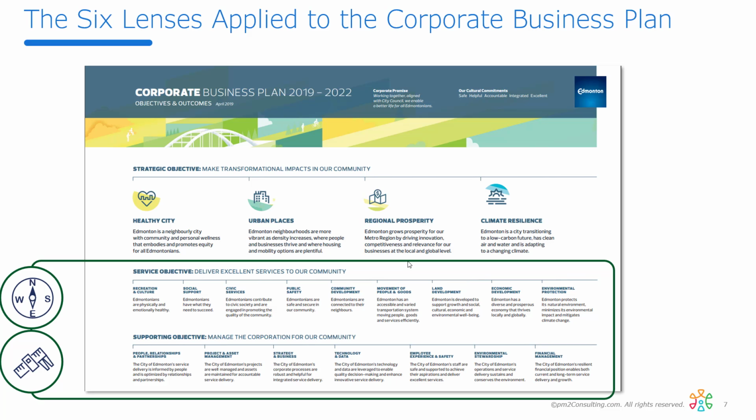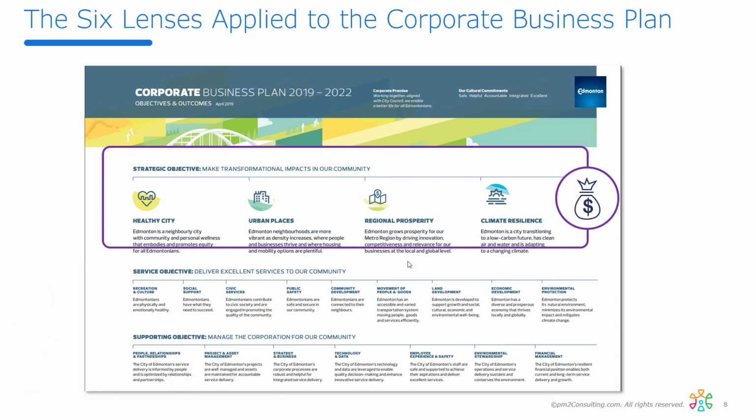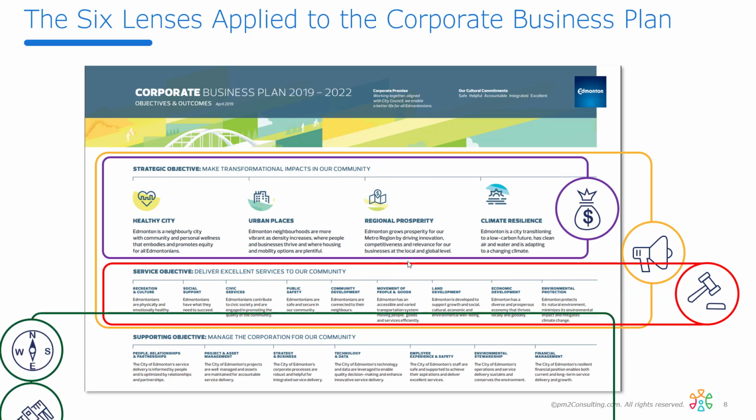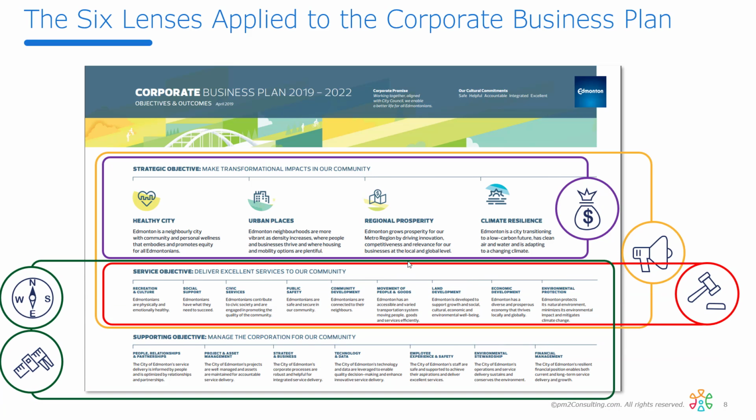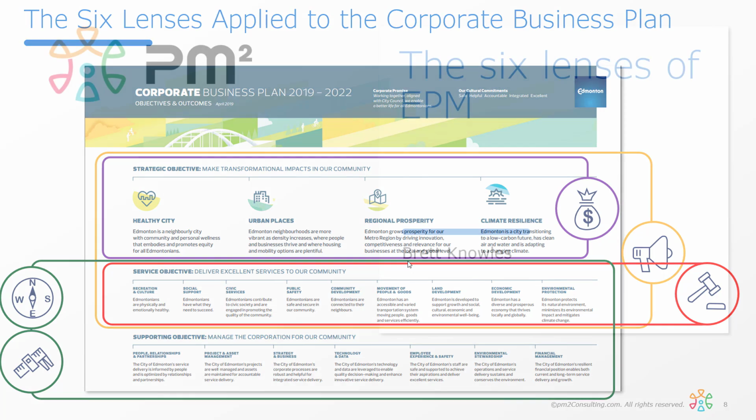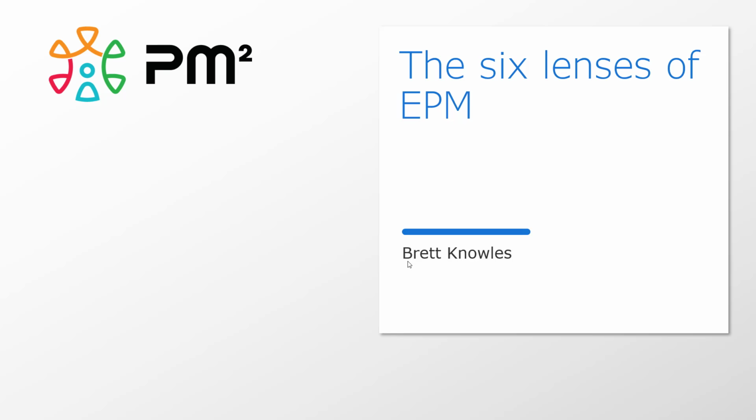So each of these lenses kind of relates to different stakeholders that we're trying to satisfy. And EPM is going to be sliced and diced or looked at in different dimensions or filtered, depending what word you like best, around each stakeholder. So again, council, citizens, regulators, and internal. They're all looking at the same entity, but are interested in different aspects of it. So hopefully that gives you a good overview of how we can apply the 6 lenses to the city.